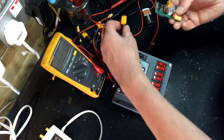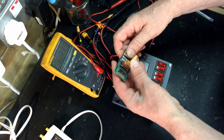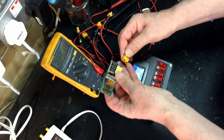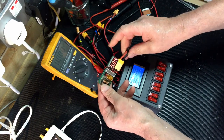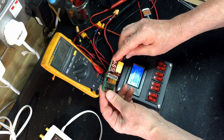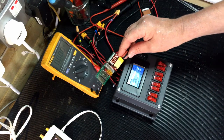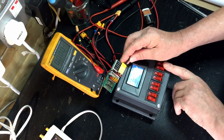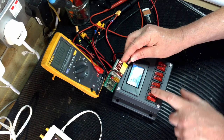So these will connect straight into my little breakout boards. So cable number 8 will go in, and I've also got indication on there of what voltage I'm driving at. So if I turn that off, I've lost power. So I'm quite happy with this.